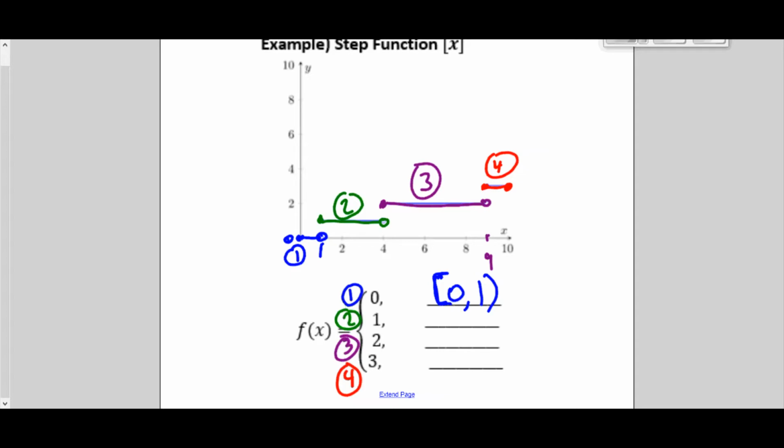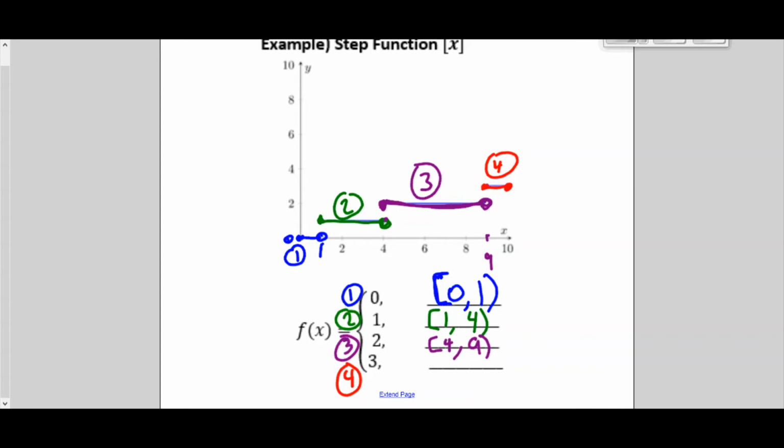For function number 2, the second function starts at x equals 1. It's a closed circle, so I'm going to put 1 in a bracket. And then it just continues on and stops at 4. So up to 4, and there's an open circle at 4. So that's the second function. And then to go from the second function to the third function, I just go up, and I have a closed circle this time at 4. So I'm going to put a bracket and a 4. And function 3 goes all the way up to 9 and stops, and there's an open circle at 9. So this is 4, comma 9. And I'm going to put a parenthesis because it's an open circle.